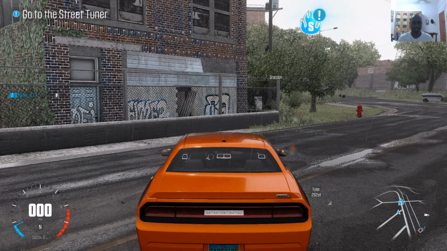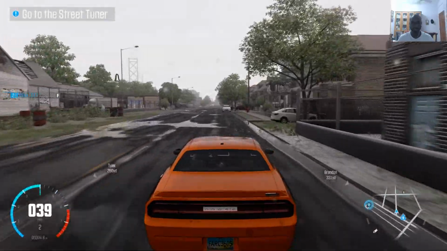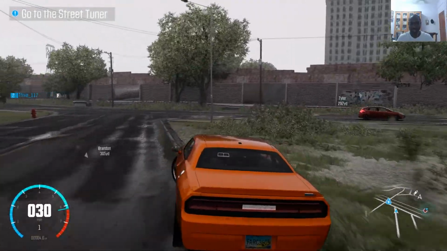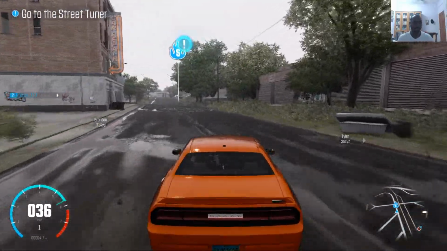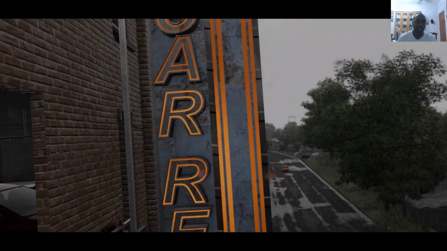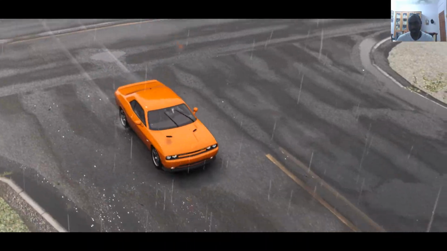Last we left off, we just came out of jail, and we actually got a new car as well, which is this Dodge Charger SRT. It's a beautiful car, and now we need to head to the tuner, which is over here, I think, to get our six pack done. So let's get to it. And okay, entering. All right, let's go.